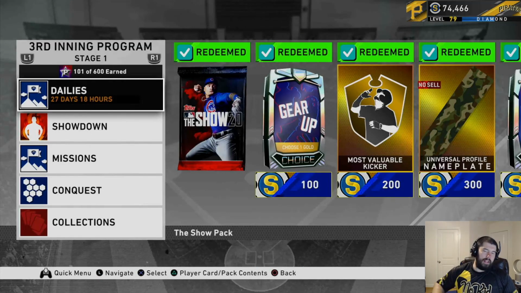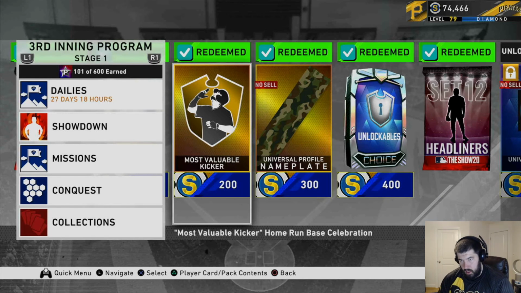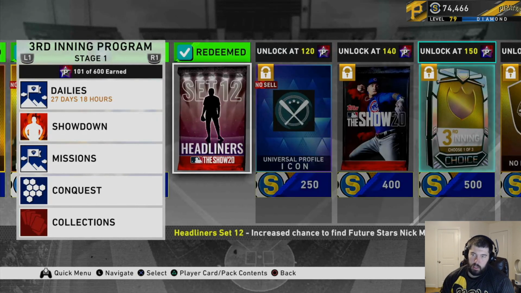So now that we got how to collect the program stars and get that out of the way, let's go over the rewards you get for a third inning program. That's what everyone really cares about anyways. So in the first 100 program stars, these are rewards: a show pack, some choice gear equipment, most valuable kicker, which is literally just a thing if you hit a home run, celebration, universal nameplate, some stubs, an unlockable, and some stubs. The Set 12 headliner, which featured an increased chance of Nick Madrigal future stars. So hopefully you guys pull something nice out of this headliners pack. I'm hoping I get something nice out of it.